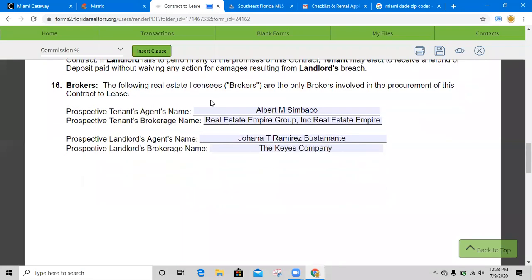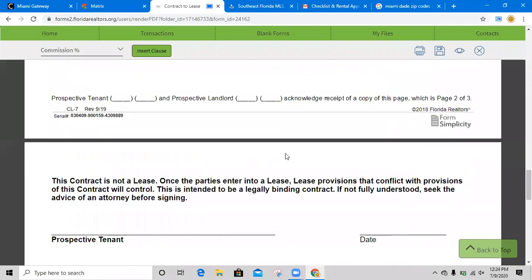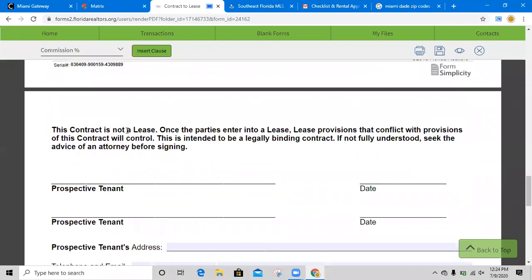Then number 16 says brokers. Here are the brokers. There's me, my brokerage, and Joanna, and this is the company that they have. At the end of that, it says again, this contract is not a lease. Once the parties enter into a lease, lease provisions that conflict with provisions of this contract will control. This is intended to be a legally binding contract.